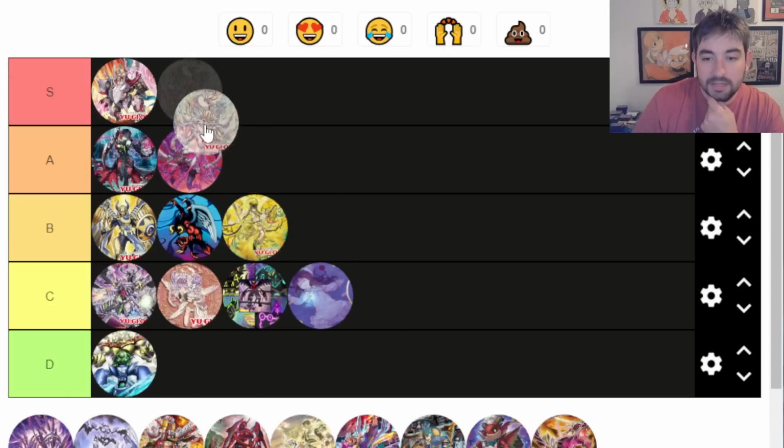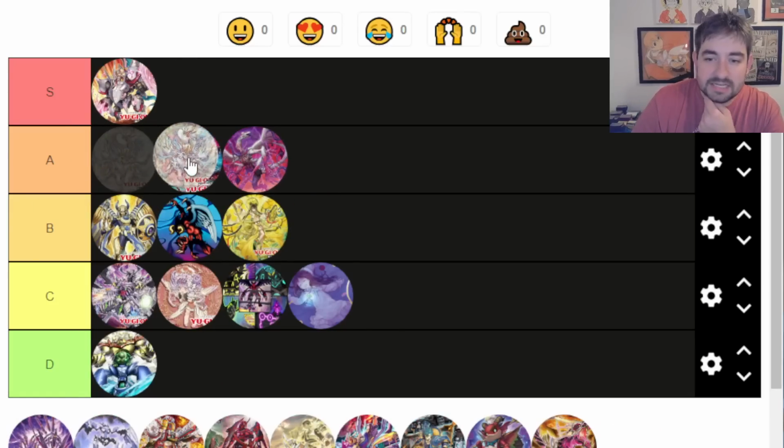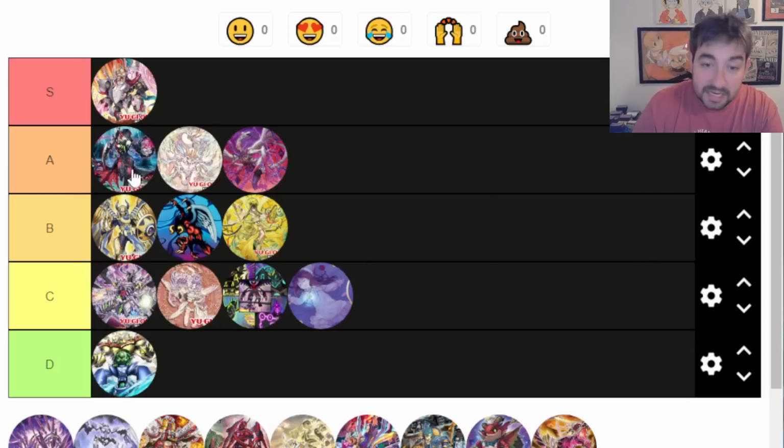Moving on, Pirelli, obvious A tier. I'm going to leave it below Diabellstar just because Diabellstar splashes in like anything, like literally anything. So I'll give it the benefit of the doubt just because it's generic and it's going to be played in multiple different decks, but there's no ifs, ands, or buts about it. When this deck has not been hit on the ban list, it has been one of the best decks in the game. It's really good. Not much else to say about it.